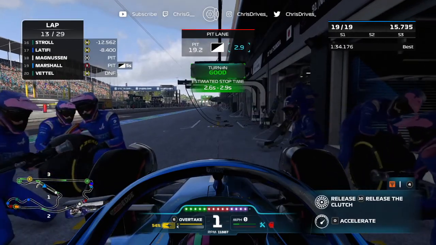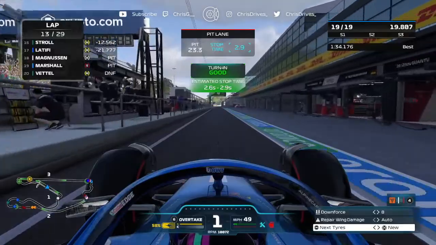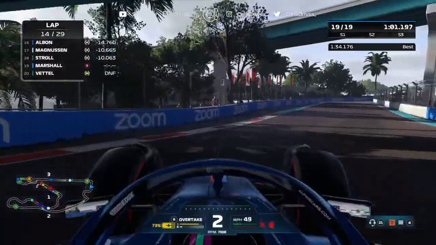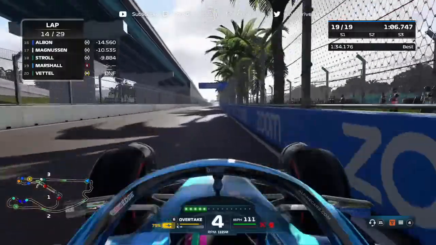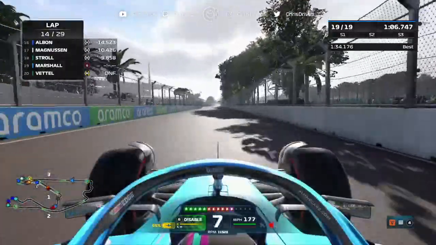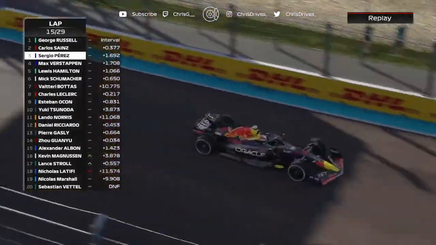Not too happy about that, but soft tyres on. Let's see what we can do here. Not a great pit stop, 2.9 seconds. Could have been worse though, so yeah, out we go on the soft tyre. Of course, we do need to keep an eye on that fuel level, but even with the softs, we don't seem to have the pace anymore. I don't know what's happened here. We're just really struggling to catch up to anybody.